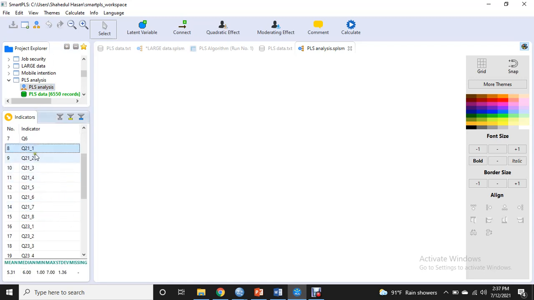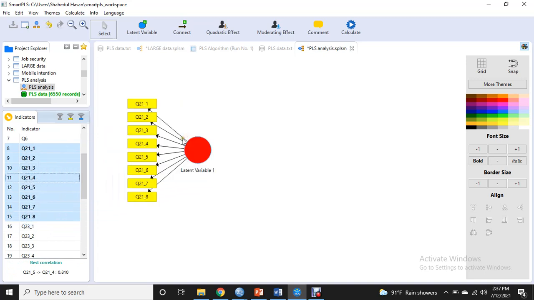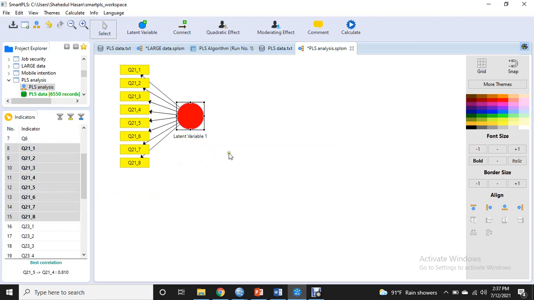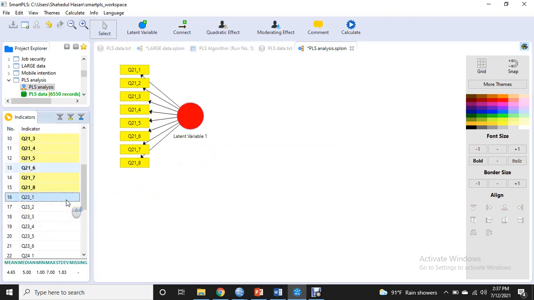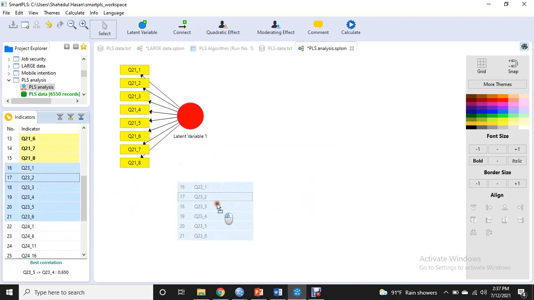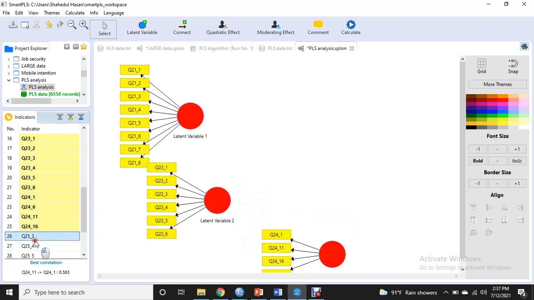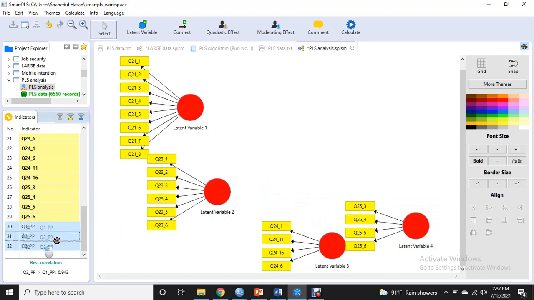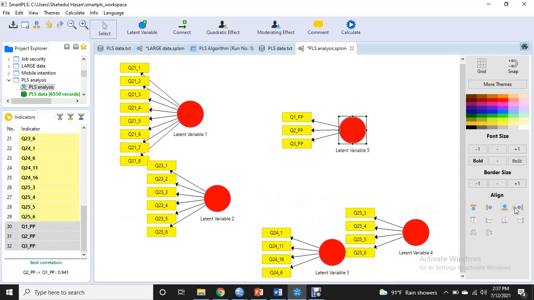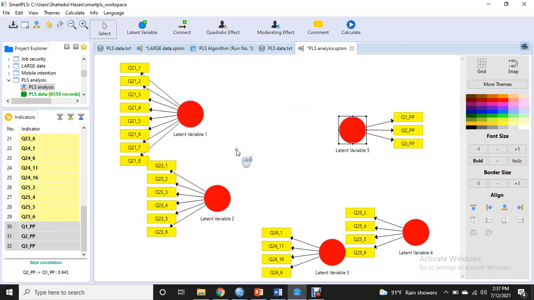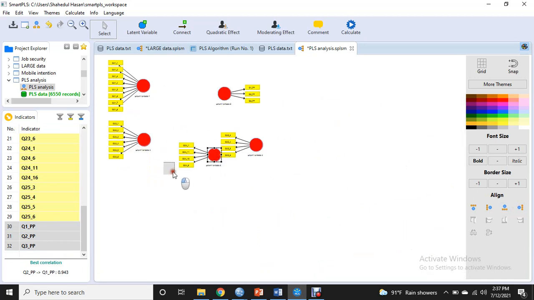So I will input them one by one. I am pressing this and pressing shift and clicking here so that all are selected. I am just dragging them over here. So this is the first variable. Then I am doing the same thing for question number 23, pressing it here, then for 24, pressing here, then 25, and so on. Then finally, the dependent variable is here. I'm clicking it and pressing this so that the items move there. So I am just organizing them a bit.